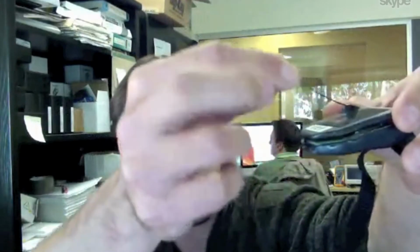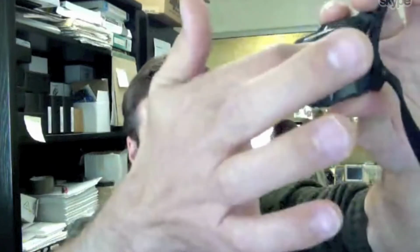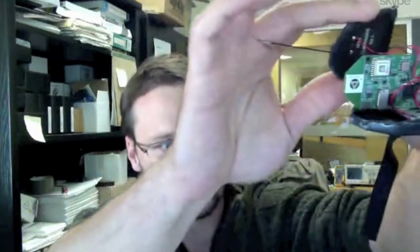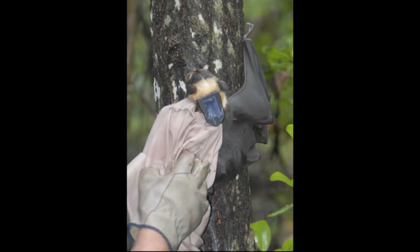And so you see the antenna, that's a radio antenna. We have two solar panels, one in the front, one in the back. We have a battery inside to recharge the node here. And then we have a PCB board with a whole bunch of sensors. So the important sensors in there are GPS, with which we are measuring the location of the animal. Then we have an accelerometer and magnetometer to detect activity, so we can only sample GPS location, for example, when the animal is moving. We also have a temperature sensor and a pressure sensor.